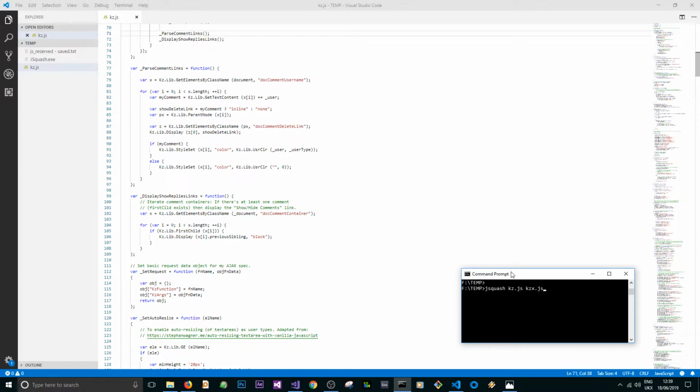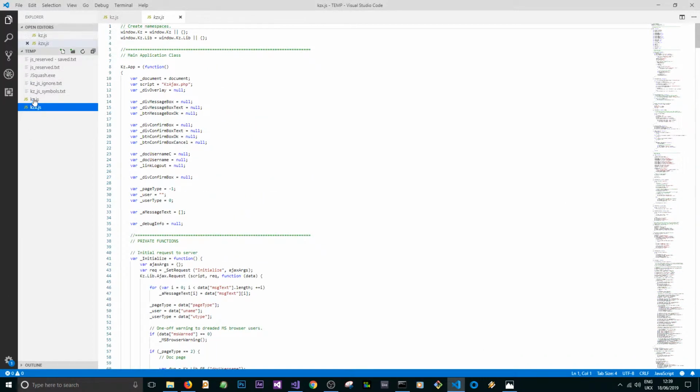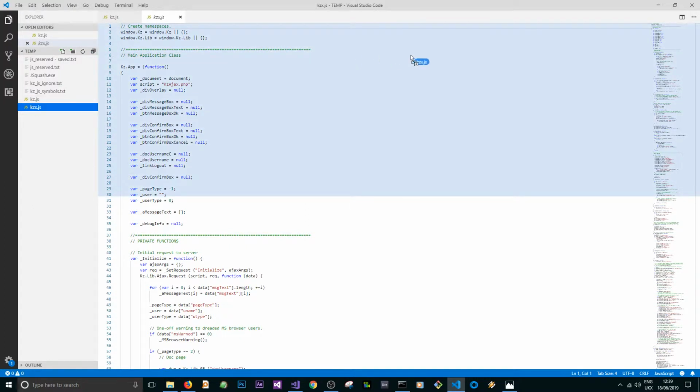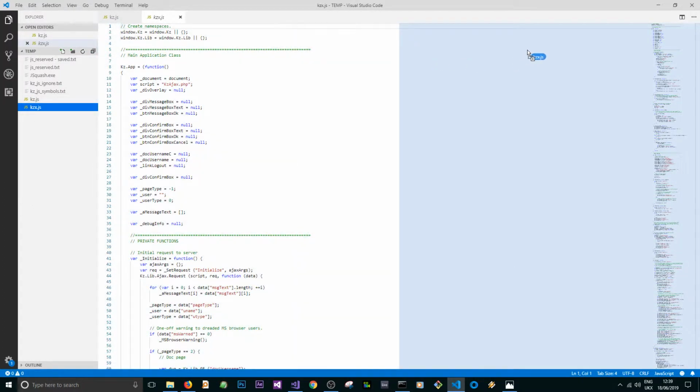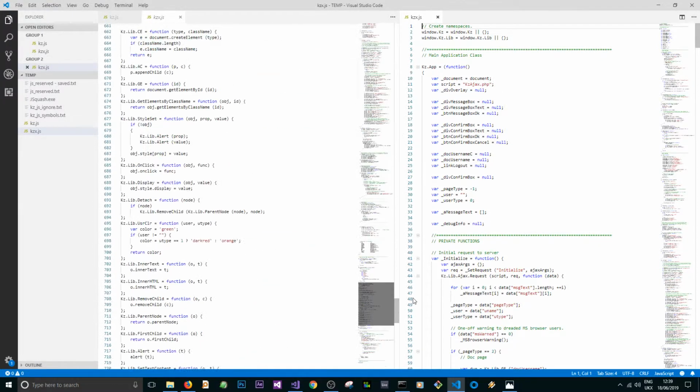Now if I don't specify any options, it just duplicates the file. So now we've got this kzx, and they are identical.